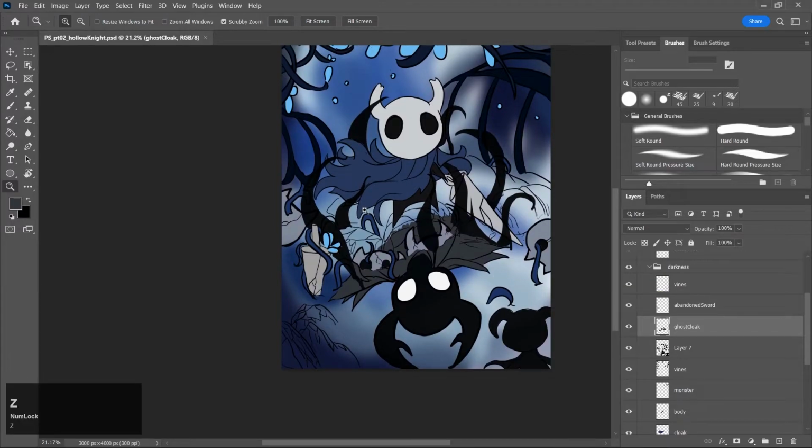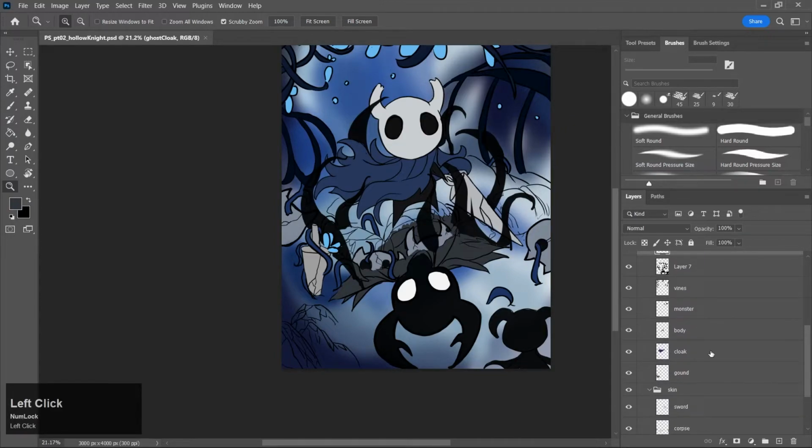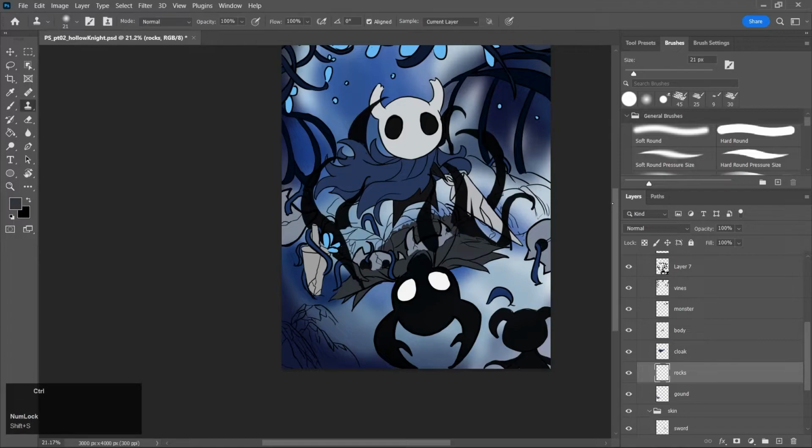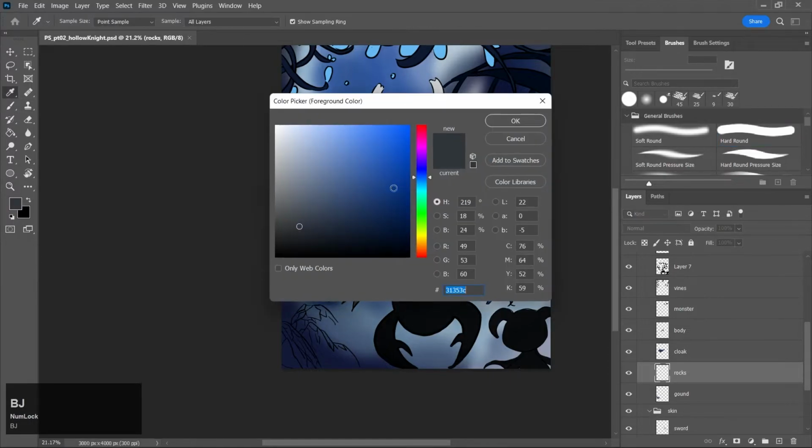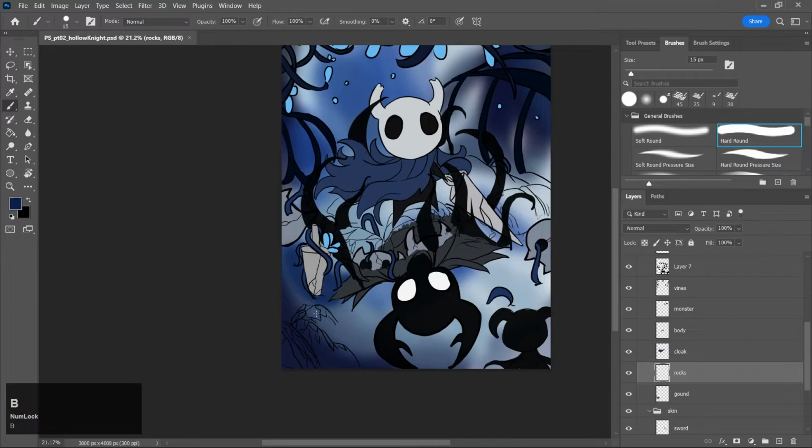Now, one last thing is our rock. So rock, I want to draw the rock beneath everything, just higher than ground. Rocks. And the rocks should be this color.